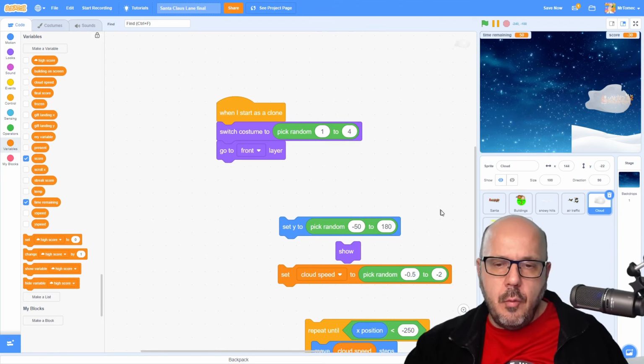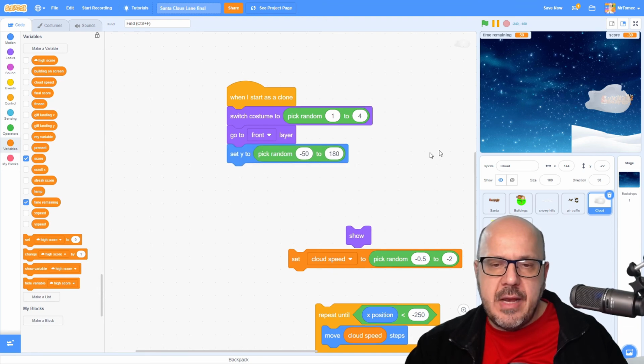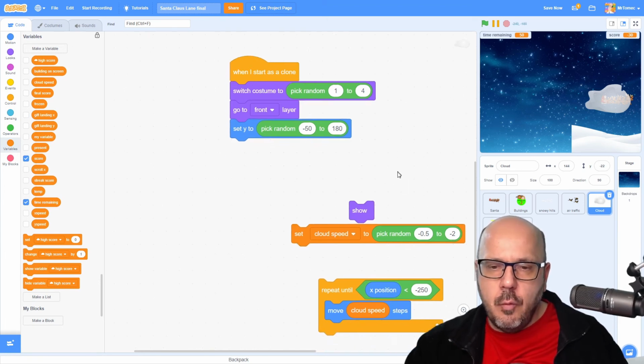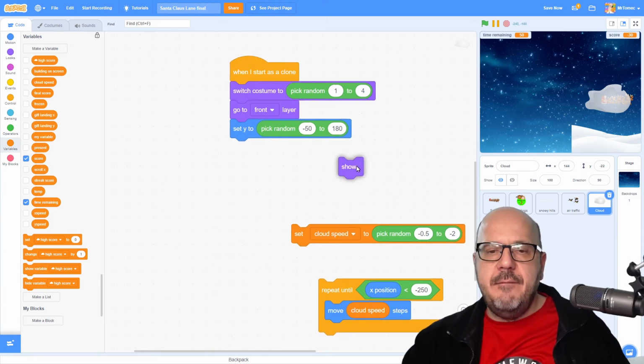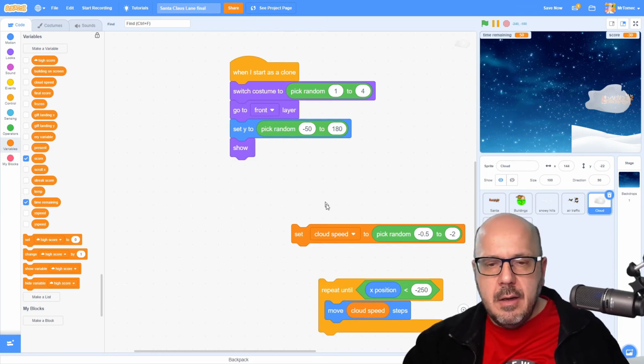We're going to want them to go to a random altitude on the screen here. So we're going to set their Y to somewhere between -50, which is right above the rooftops here, all the way to the top of the screen, which is a +180. They've been invisible till now, so we're going to make the clones visible with a show command. Now we have a local variable here for cloud speed.